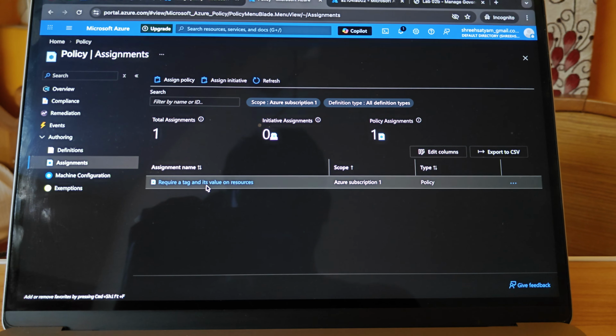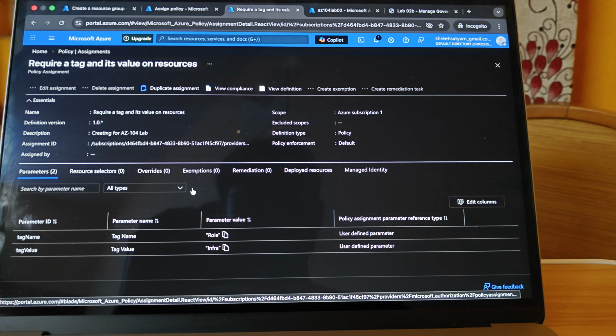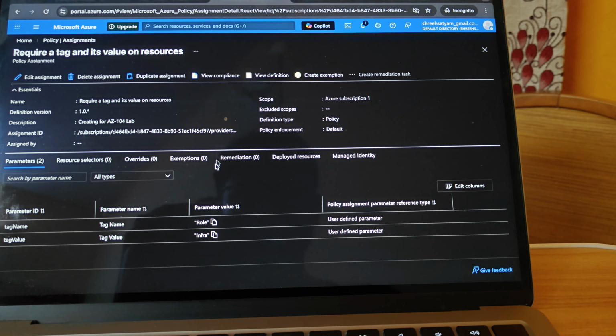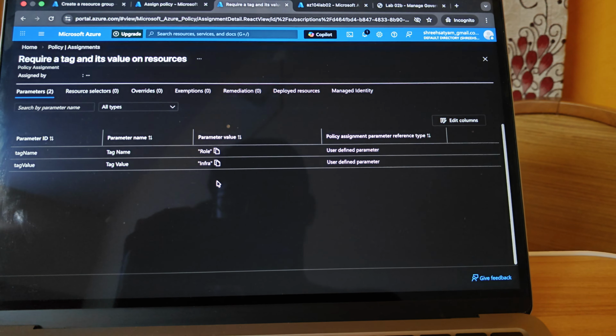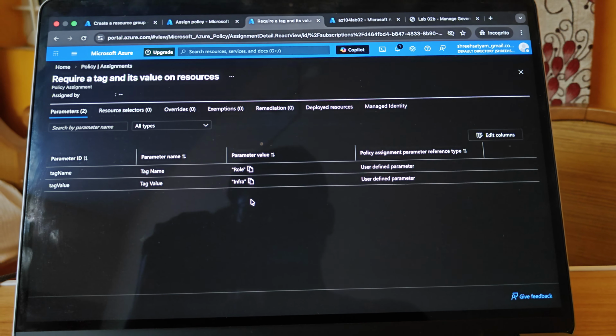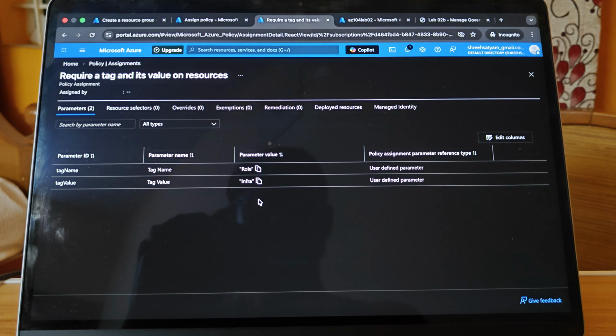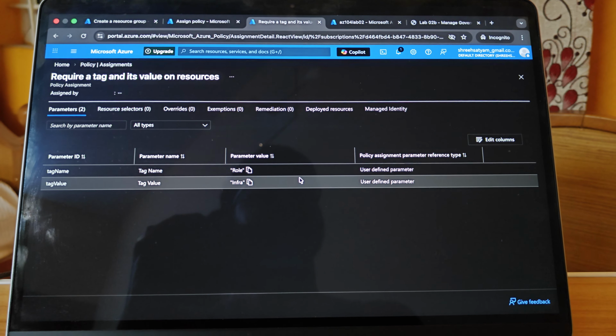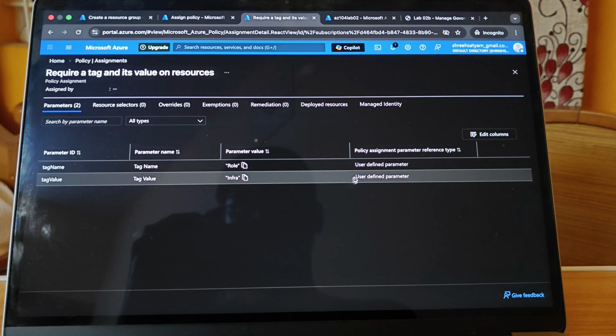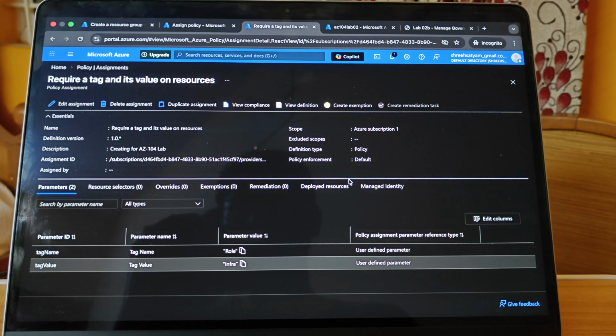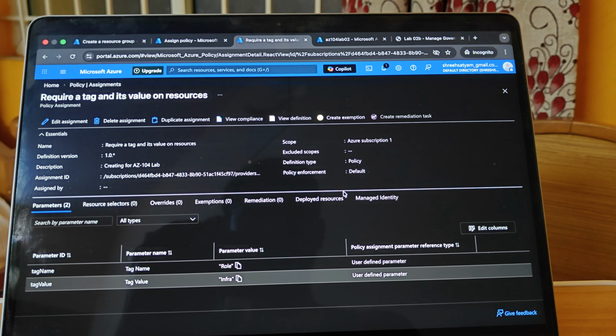For my purpose I chose a storage account. For you, you can choose networking or something like that. You can pick that up and create it. Since you are creating the resource in that resource group after applying the policy and governance, it will inherit that policy and governance.